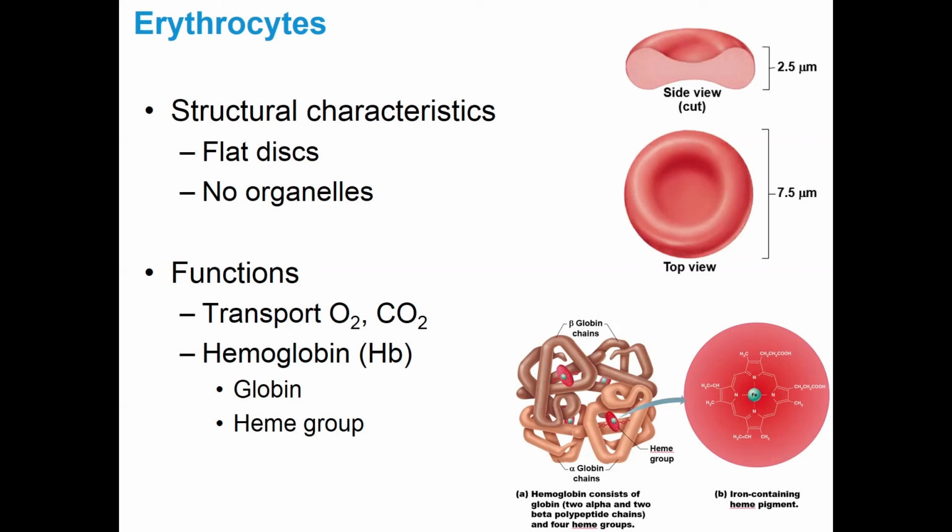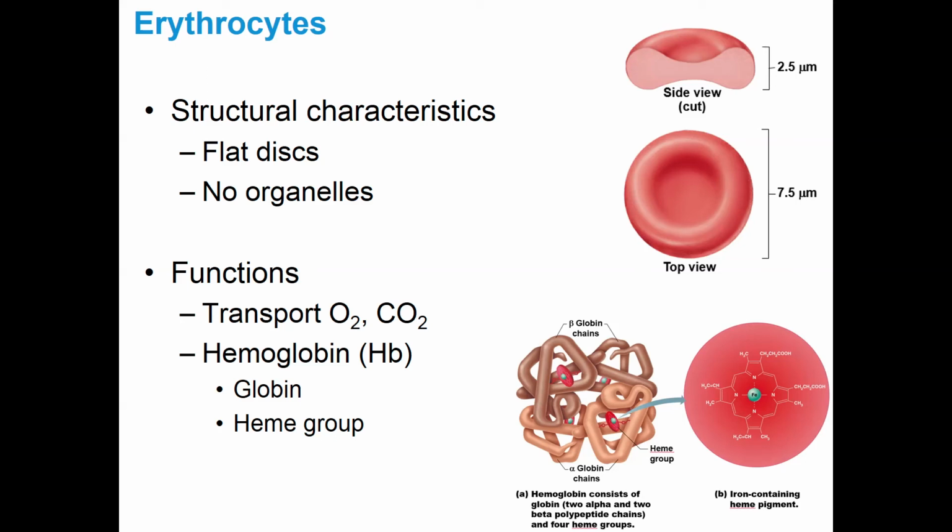The fact that they're flat is actually really important, because remember, their primary job is to carry oxygen, and so oxygen is going to move with concentration and pressure gradients. So it's going to move, as we'll talk about, primarily from high pressure to low pressure, but it can't move very far. And so we want to minimize the distance that oxygen has to diffuse. So if we have a nice flat red blood cell, well, that minimizes the distance that the oxygen has to move from the inside of the cell to the outside of the cell. If the red blood cells were big circles, then some of that oxygen that's in the middle of the cell, that's that much farther it has to move, and it would have a hard time diffusing out of the cell. So the fact that it's a nice flat disc enables the red blood cells to offload or onload the oxygen at the lungs more easily.